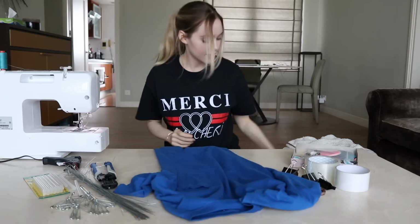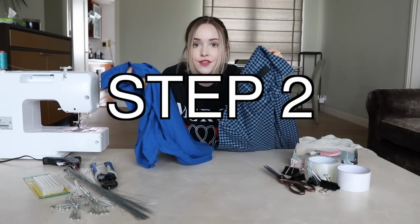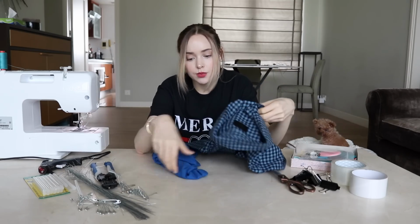Step one, get two shirts. For the literal business casual look, grab one t-shirt and one dress shirt. Step two, think about how you want to stick them together. Now here we have options. You either tape it for a short-term look, maybe just for Instagram, and then if you want it to last a little bit longer than that, you could use a hot glue gun, which is my personal favorite. You could also use clips or safety pins, which is probably what I'm gonna go for today, or I might use a sewing machine if you want to go full pro.